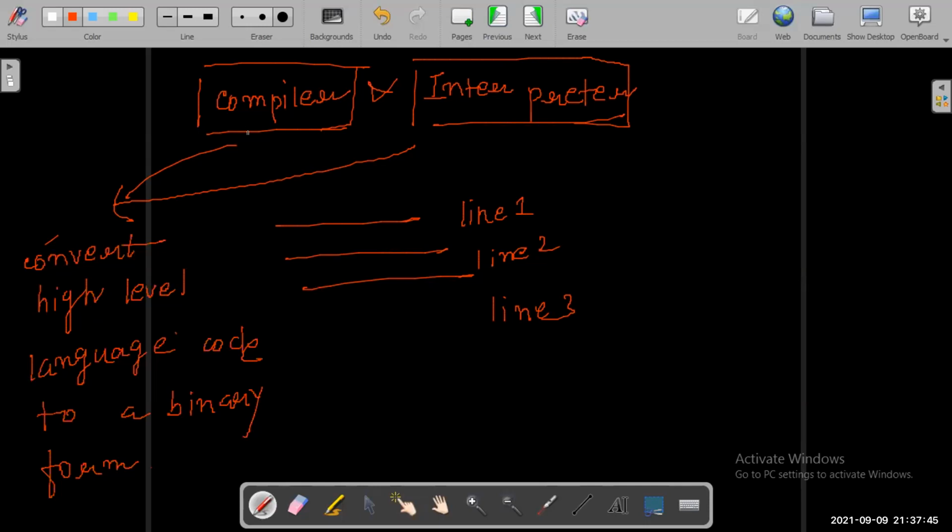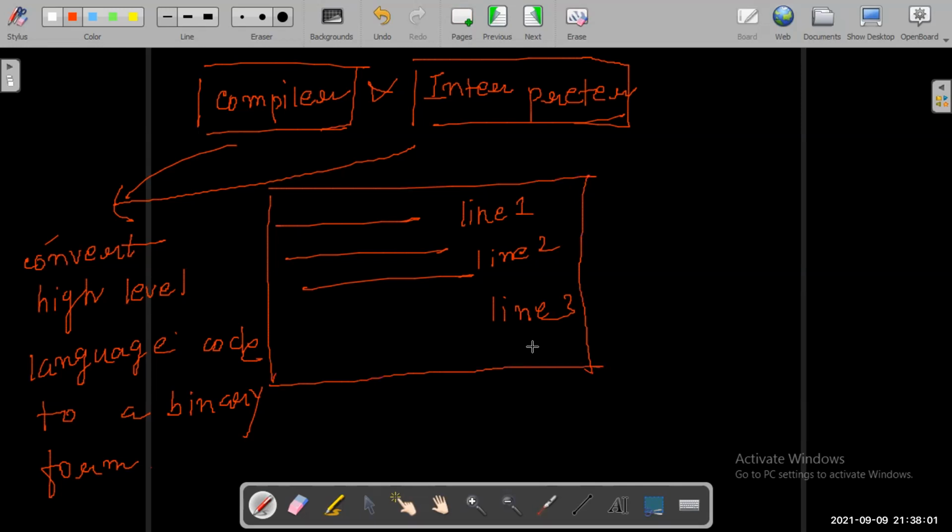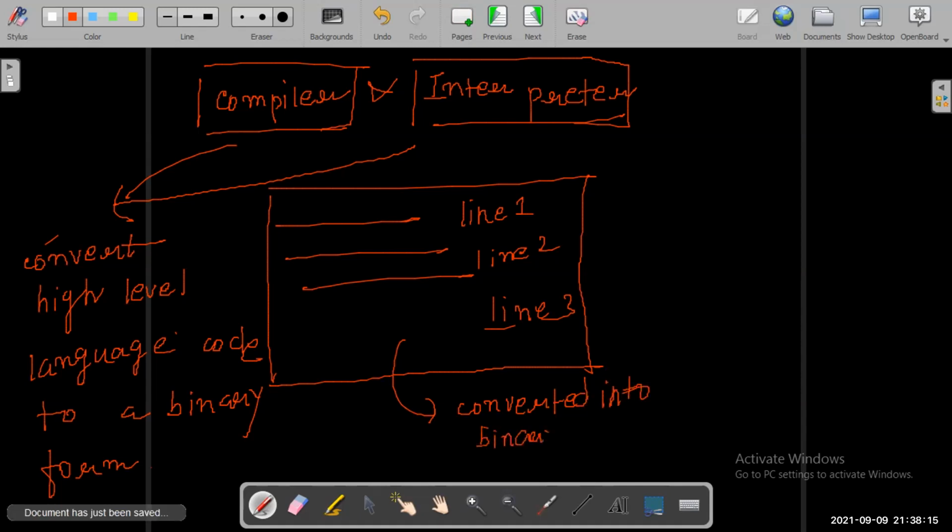Now how are they different, how are a compiler and an interpreter different? What will a compiler do? It converts your entire code at one go. Line 1, line 2, line 3, everything will be converted into binary form first.